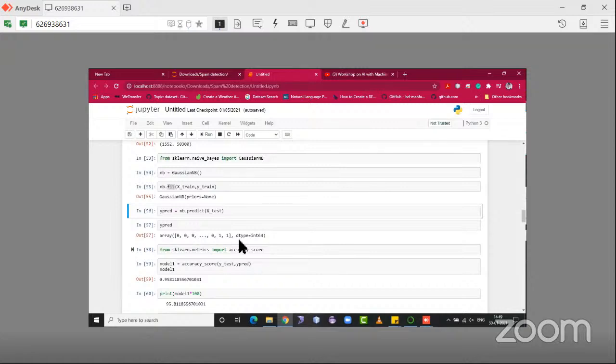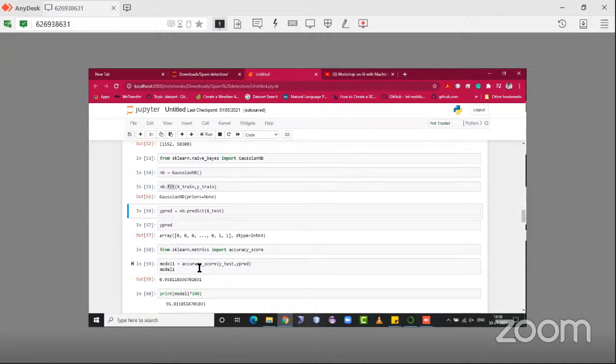Okay, so I have accessed that accuracy score from the metrics of the scikit-learn package. Then I'm passing y_test comma y_prediction. y_test means we have already fixed the target value earlier, so that is the expected output, I mean the actual output. The next argument is y_prediction. Okay, so I have passed two things, and finally I'm printing that value. So I'm getting 95 percent; my algorithm has predicted very correctly.